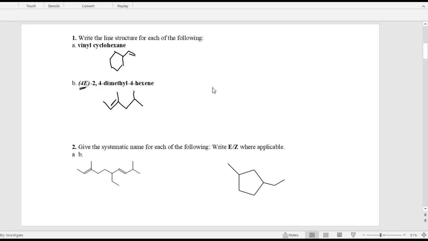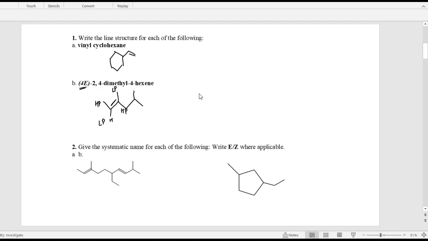So if you recall, the E and the Z designations, the higher priorities should be on the opposite sides and the lower priorities should be again on the opposite side. So if you look at this double bond, here we have the low priority, and here we have the high priority, and here we have the high priority, and here there is hydrogen, which is the low priority, right? So we have high priorities at the opposite ends. So this depicts the E structure. Okay, let me give you another example.